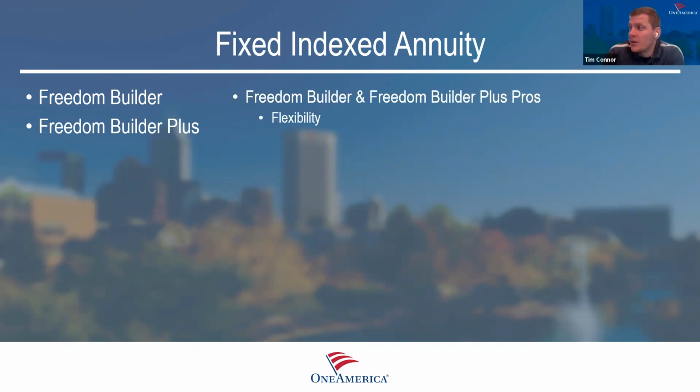So the Freedom Builder and Freedom Builder Plus pros. So it's going to be flexibility. If you think about it, with the SPIA and the DIA, right, you're getting those high income rates and it's guaranteed for the rest of your life, but there's really no flexibility built inside of those once you move it into those products. With a Freedom Builder Plus, however, what you can do is roll your dollars in, and each year you delay, you get 5% simple interest accumulation on your income base, right? And then you have the ability to annuitize or turn this thing on for income. When I say annuitize, just think of it as you're basically moving it into a SPIA at that time. So you don't even have to do that, right? You could leave it in the policy, let it continue to grow.